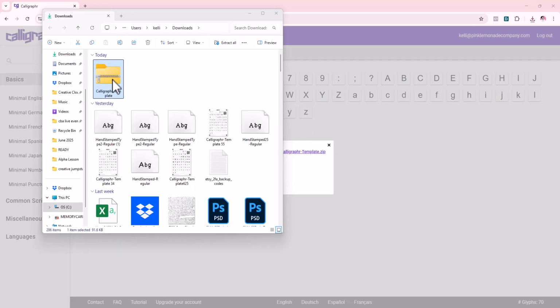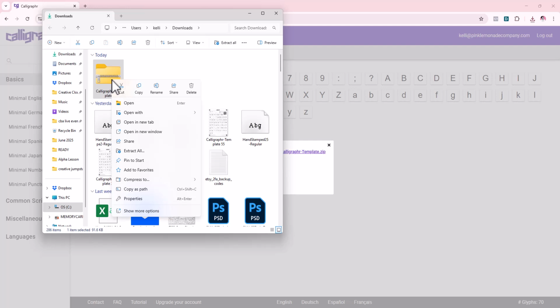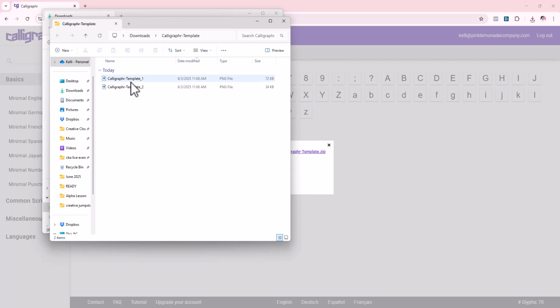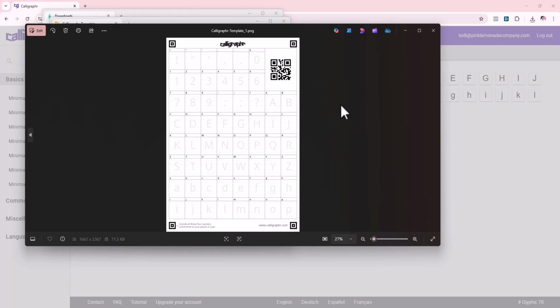So now you'll see this zip folder. It's downloaded onto my computer. I'm going to go ahead and extract it. And what I'm going to do with this is finish out my template in Procreate. You could definitely do this with whatever software you use. I like to use my Apple Pencil with this because it gives me a little more control than using it in Photoshop with my tablet. But this is just the basic template, and I have it downloaded on my computer. I'm going to upload it into Dropbox because Dropbox is the bridge that I use to go from my PC to my iPad. Of course, these steps may look different for you depending on what tech and software you're using.